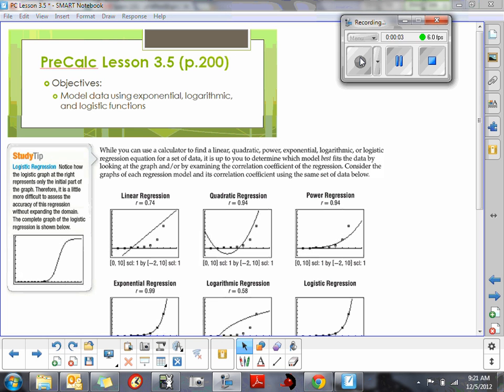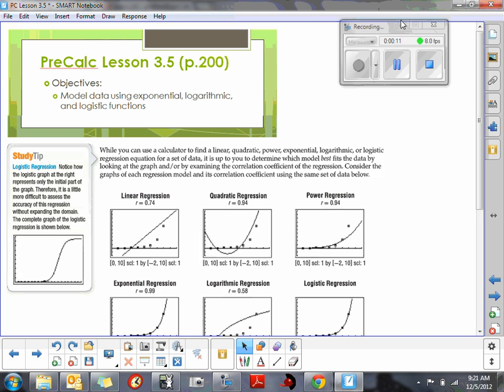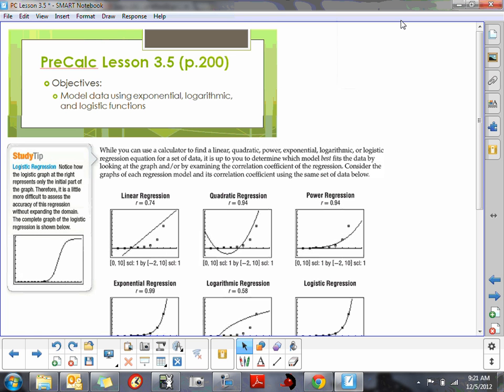Okay, in the next video what we're going to look at is still modeling data using exponential, logarithmic, and logistic functions. As I said earlier in the videos, they will first give you the model that you're supposed to use in the direction. They'll say use exponential, use logarithmic, use logistic, and then eventually they're going to wean you off that and say, take a look at your scatter plot, take a look at the data which you have recorded on your calculator, and then choose the most appropriate model that you can.